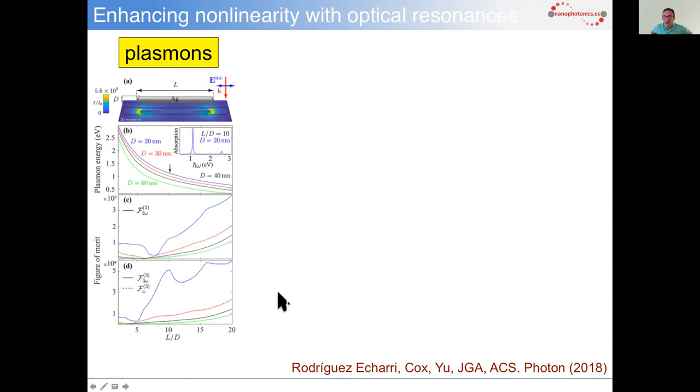So first of all, I would like to cover the ways in which you can enhance the electromagnetic field when you want to interact with nanostructures. If you want to trigger nonlinear response, it's good to have a very high optical field. For a given illumination intensity, you want to amplify it. One way of doing that is through plasmons. Plasmons can be in the material that is nonlinear, or also in an external material. For example, here it's represented just a silver nanowire, and the field at the ends of nanowires is known to be enhanced by many orders of magnitude, as much as maybe four orders of magnitude. So that also enhances the second harmonic, third harmonic, etc.